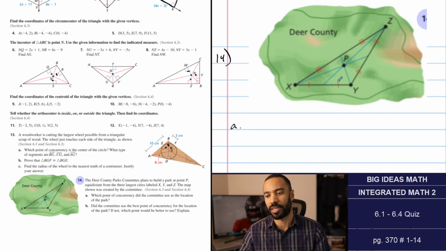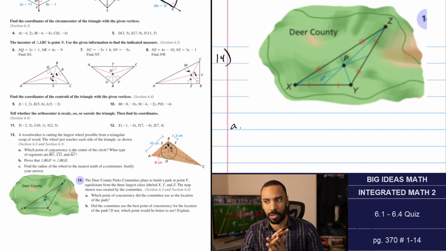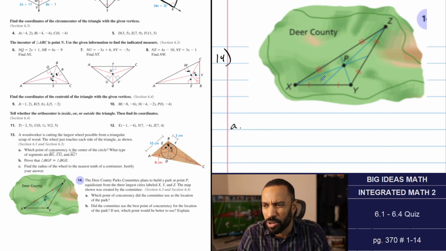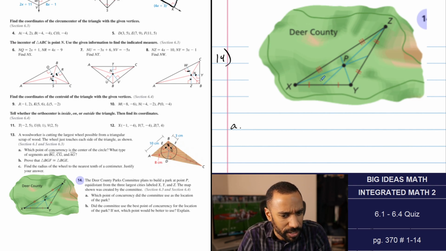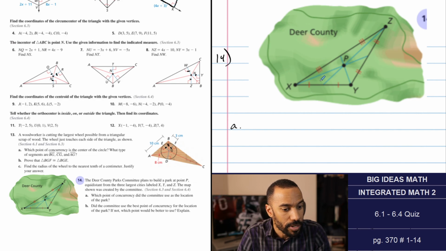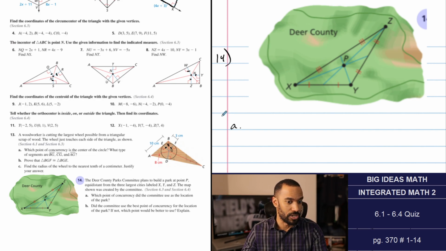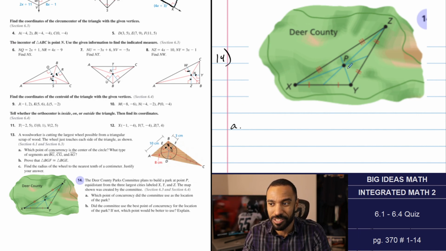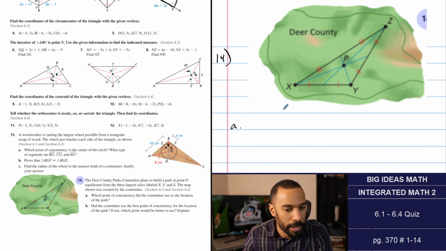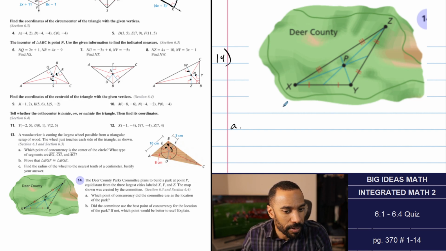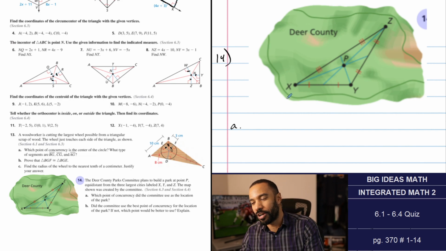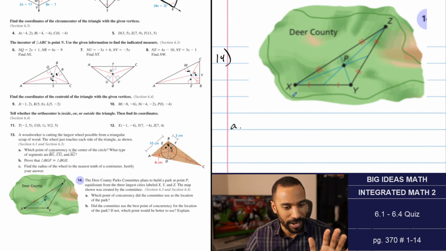All right, well, this goes back to something I was talking about before. I didn't really get to talk about it in full. They said it's equidistant. Oh, no, that's not equidistant to X, Y, and Z. Hold on a second. Oh, it does plan on doing it from X, Y, and Z, but it's not equidistant from X, Y, and Z. So this is just not drawn to scale. Plans to build... I want to make sure I reread that. Equidistant from the 3 largest cities labeled X, Y, and Z. Yeah, those clearly aren't drawn equidistantly. We'll just go ahead and say that.